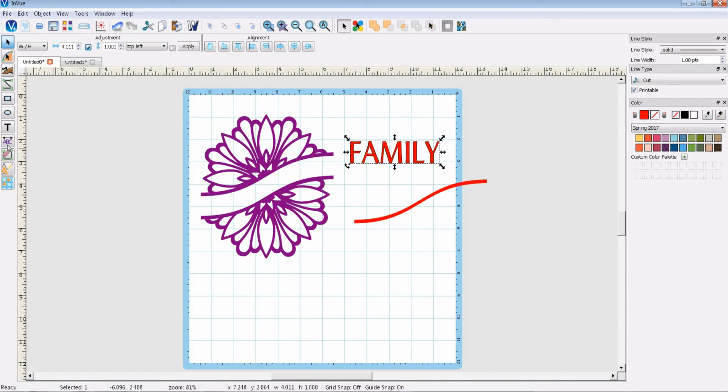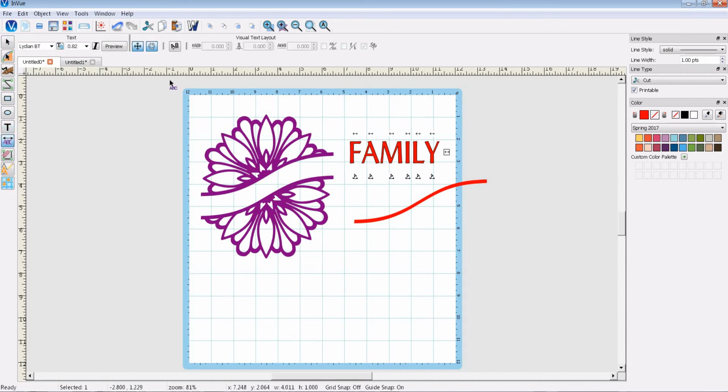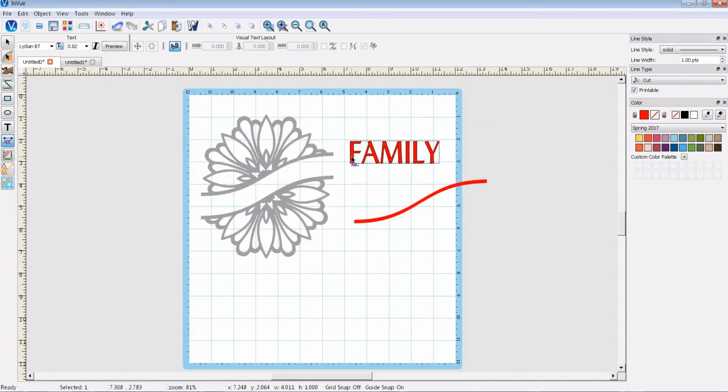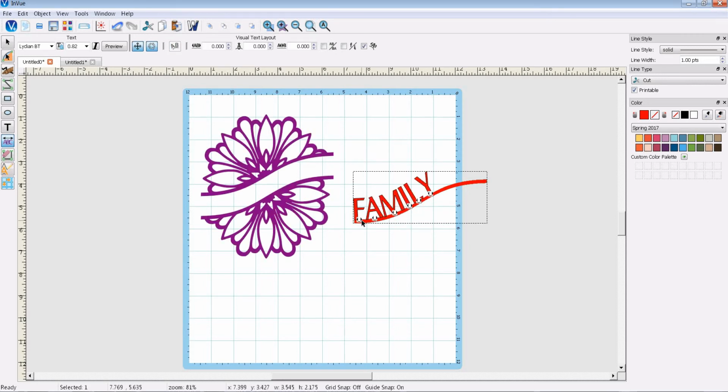The next thing we want to do is curve the text. To do that, we'll take the fourth icon from the bottom on the left toolbar, which allows us to adjust the spacing and positions of all the letters automatically. If we click on this AB with a curve under it, we get a little video showing how it works and instructions in case we forgot. And we click on the text and drag it down till the arrow is pointing to the curve we want to use. Now we have a nice curve for it to go on.